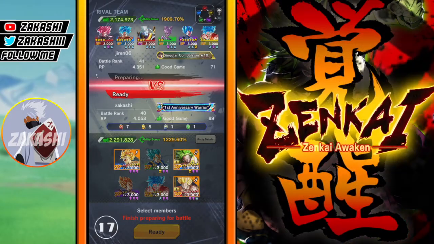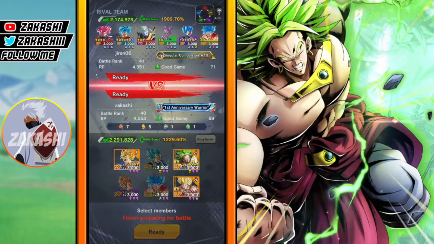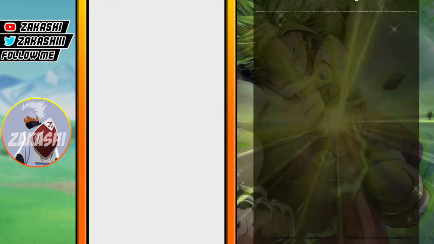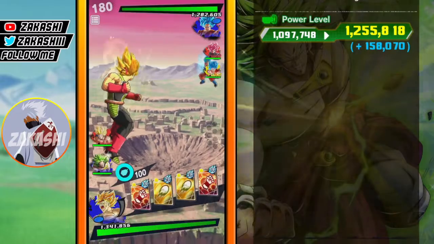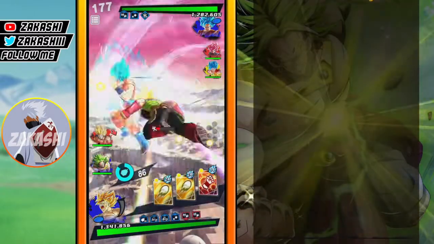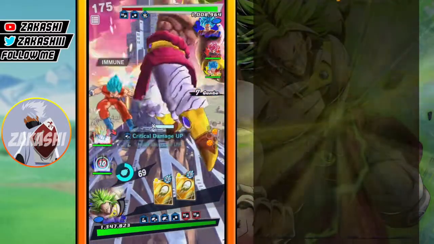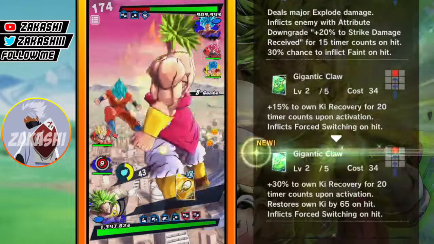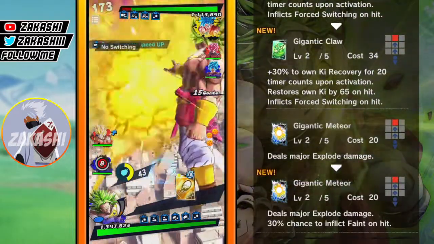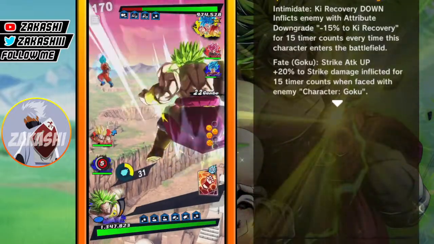Yep, I know the intro was a bit long, but for the people that wanted to see Broly being Zenkai Awakened when you actually unlock it, that's for them, because I thought it was so beautiful. It looks so clean, the animations are so clean, the transitions are so clean, the way he comes out, breaks out of the shell, and you see the Zenkai, even the Goku one. I feel it's so great. It's actually very rewarding.